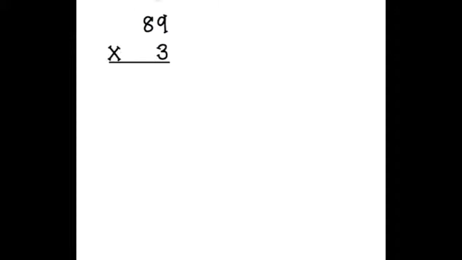Sometimes when you're multiplying, you get a big number like this, 89. I would need to use 89 boxes on my graph paper to model this. That's way too many. We would need a giant graph paper, which we don't have. So today, we're just going to imagine that the boxes are there.